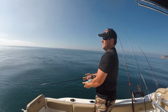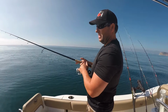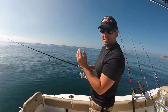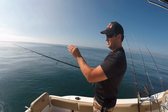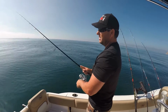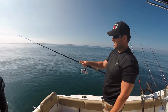give it a cast, and you'll notice on all my reels I either have white or bright green braid, because it's all line watching. I'm constantly watching the line. I don't like night fishing because I can't see my line, and it just bugs me. So you let it sink, you see it stop sinking. Then what you're gonna do, give it 5 to 10 jerks while you're reeling, and then you're gonna let it fall again. It's all line.